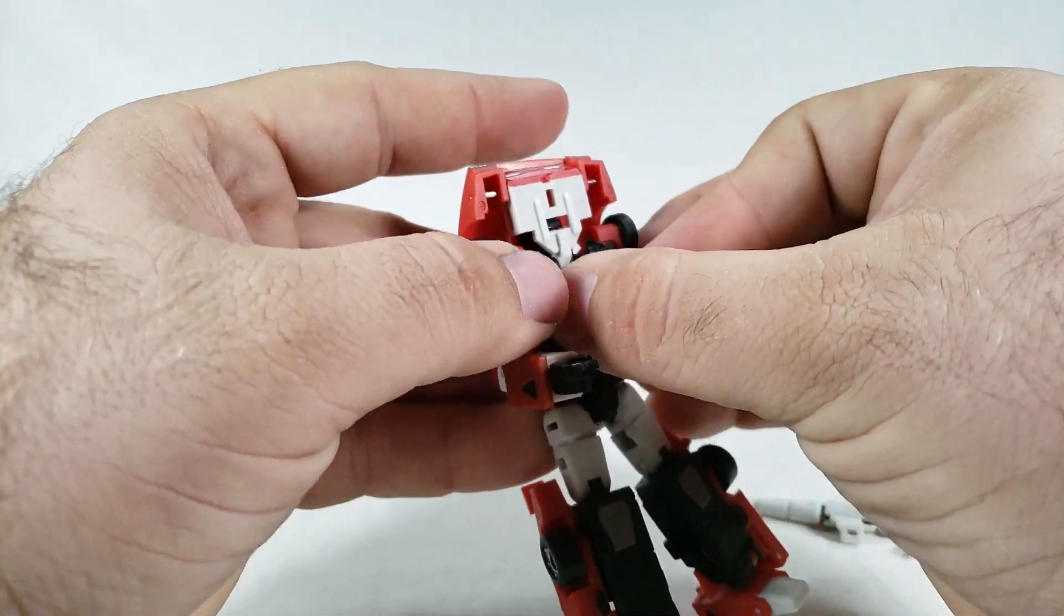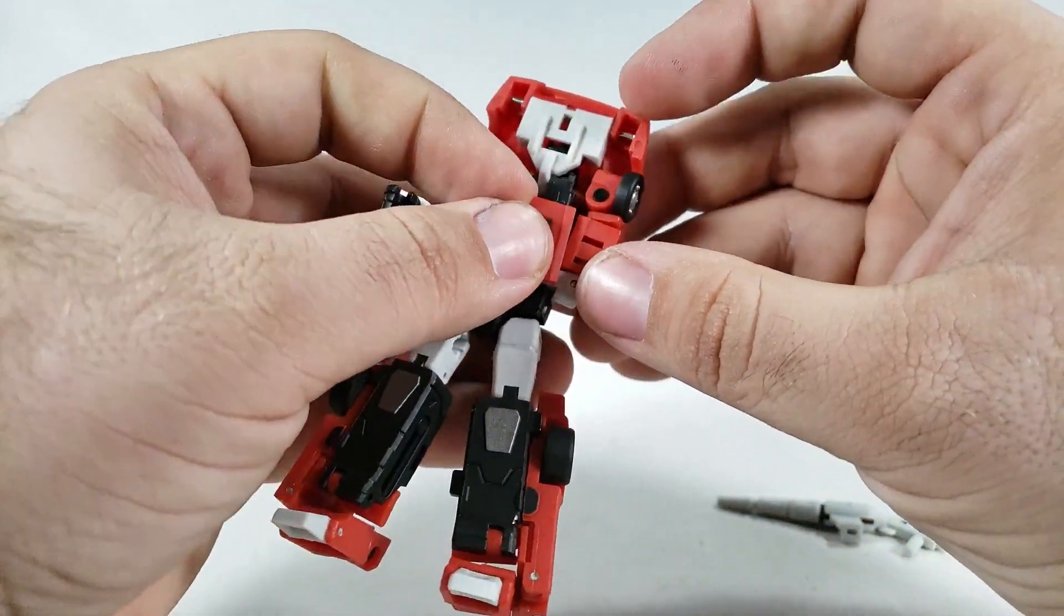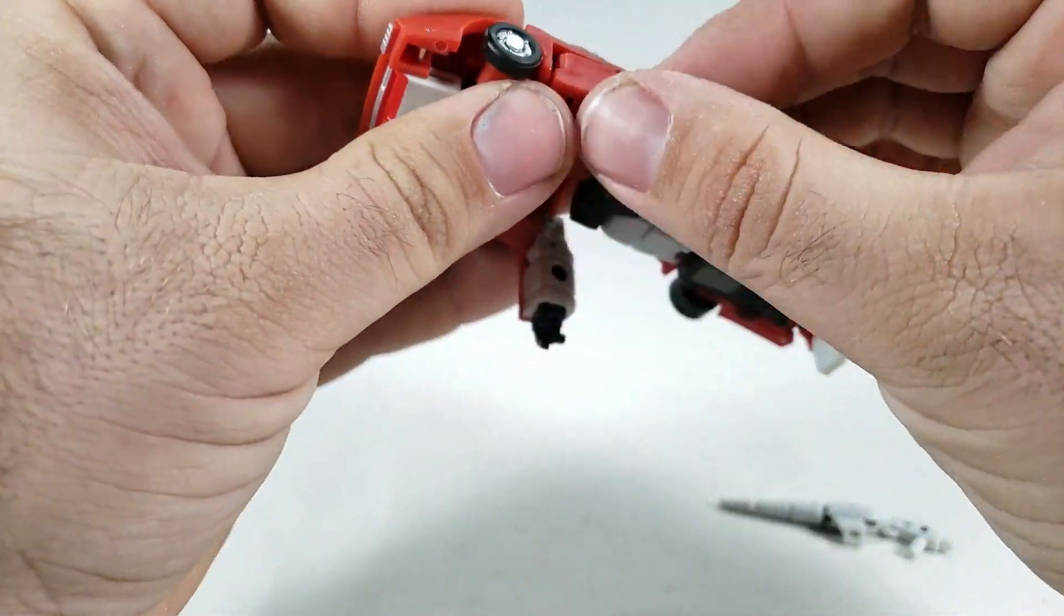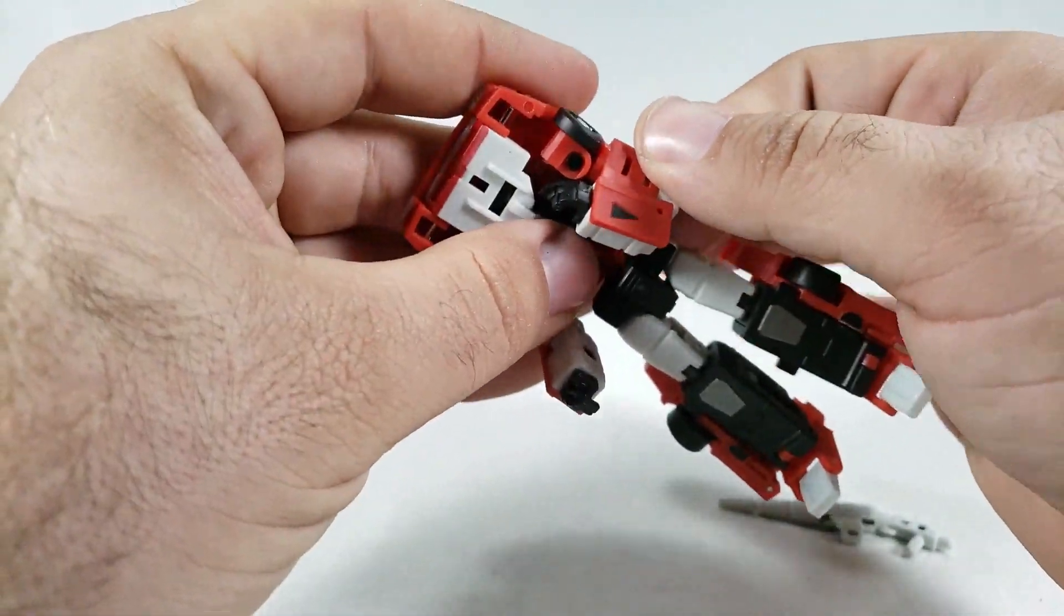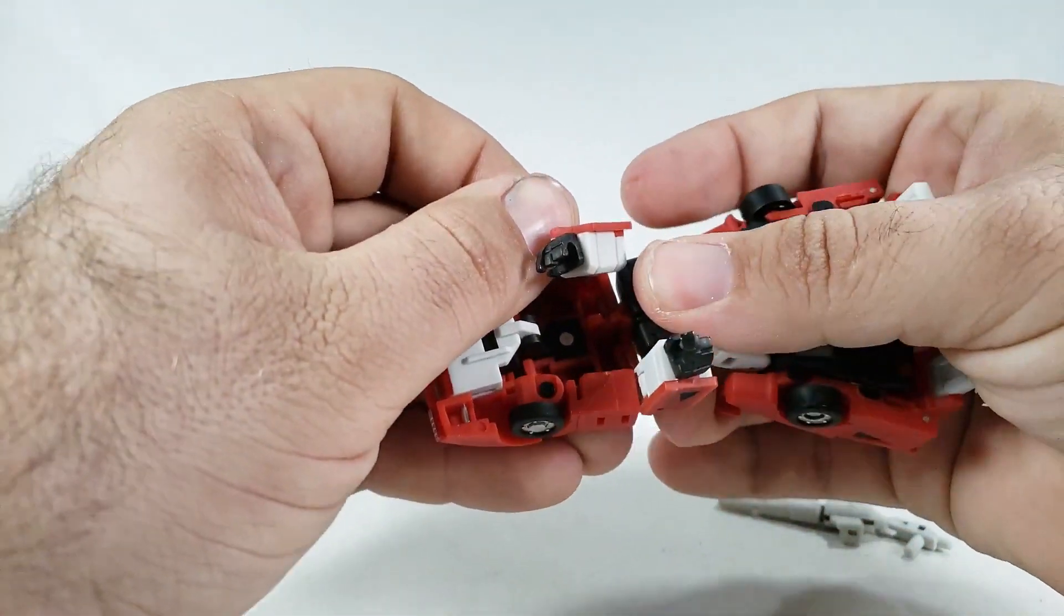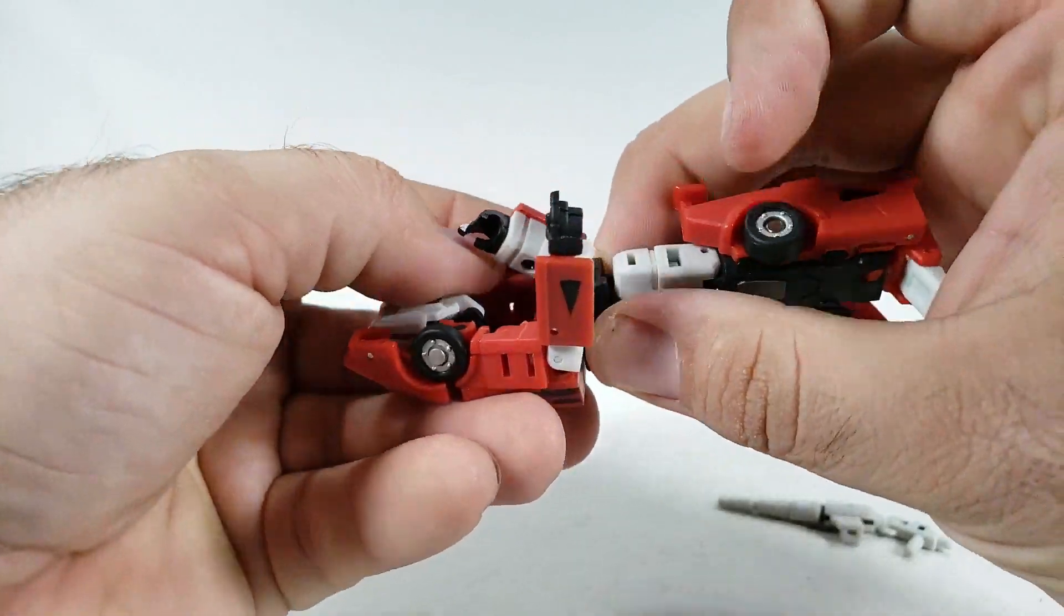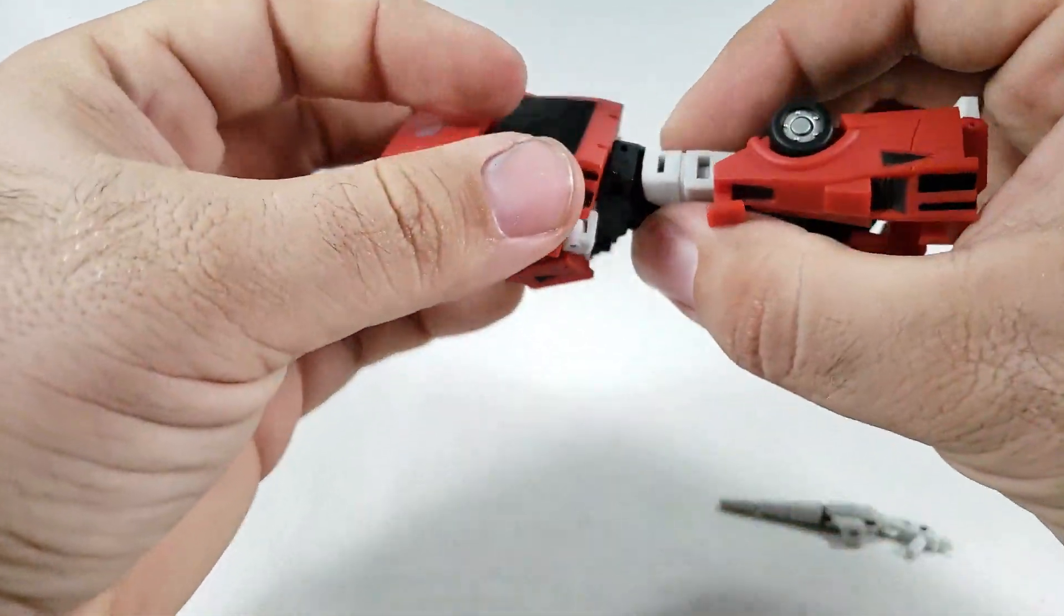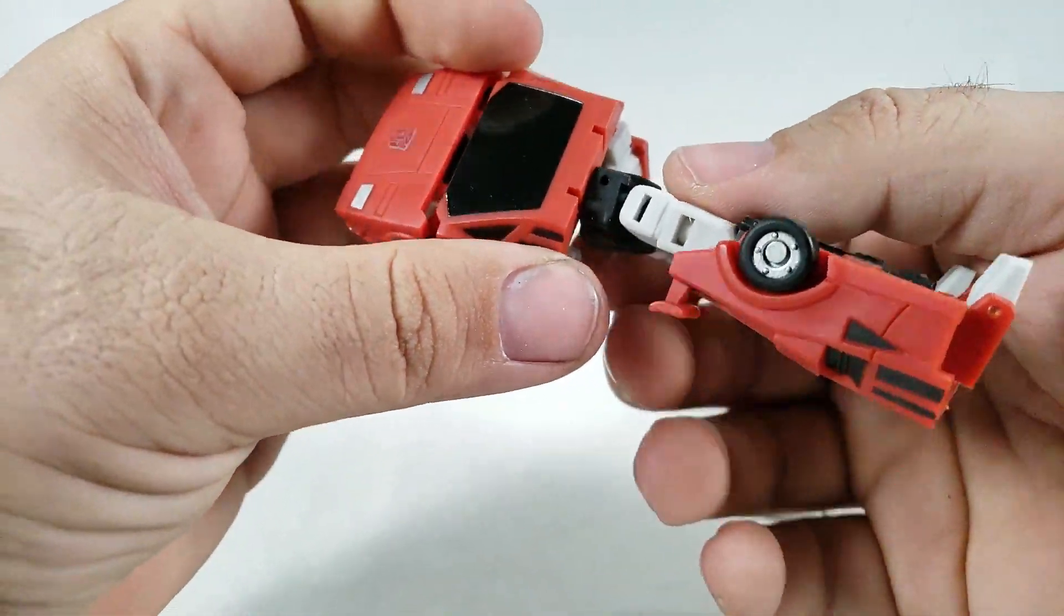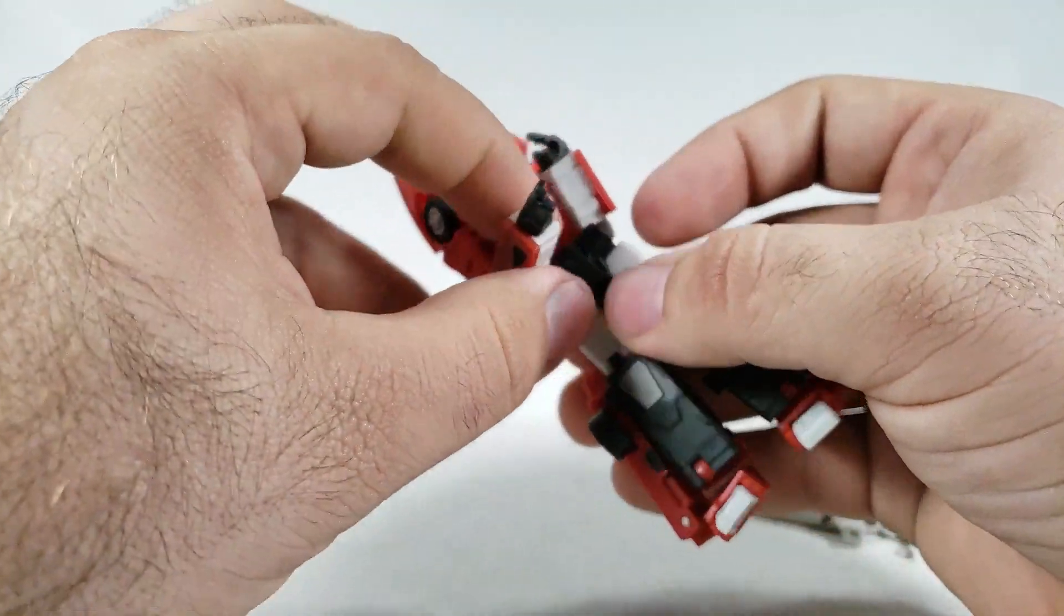And actually, something I forgot. You want to rotate the arms, the forearms, that is, inside. Oops. That wasn't supposed to rotate there. It was supposed to rotate at the bicep. It's been a little while since I've transformed this, guys. Okay. Hold on.